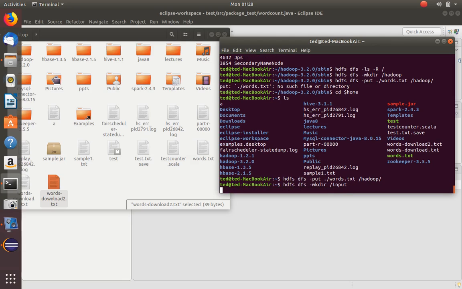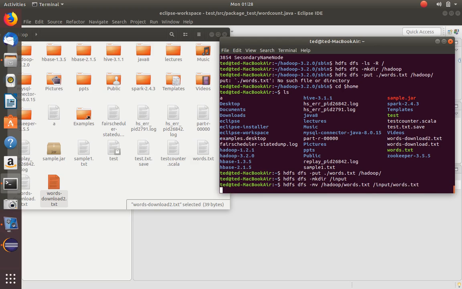Okay, so then we need to create another directory called input, and move the words.txt to input.